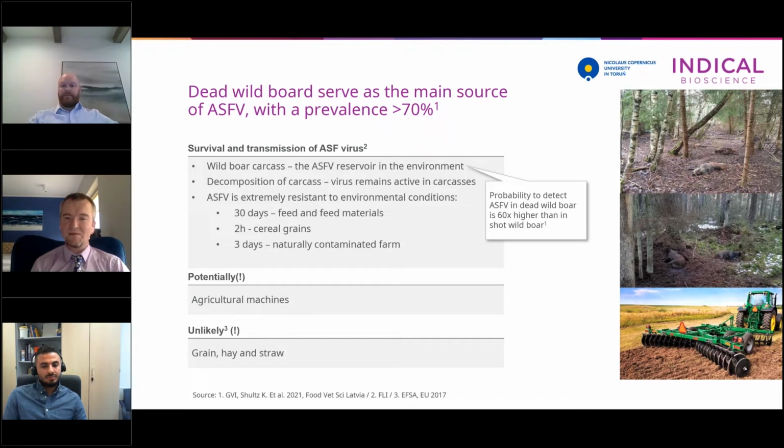susceptible pigs. Well, the next potential source of introduction could be also agriculture machines like harvesters and tractors used also in the area where African swine fever is present in wild boar. And of course, the European Food Safety Authority presents a report that it is rather unlikely to introduce the virus with contaminated hay or straw, but it's more about the lack of firm evidence on that. It's also extremely difficult to detect the virus in hay or straw, but it's possible to introduce the virus with contaminated crops. Next slide, please.